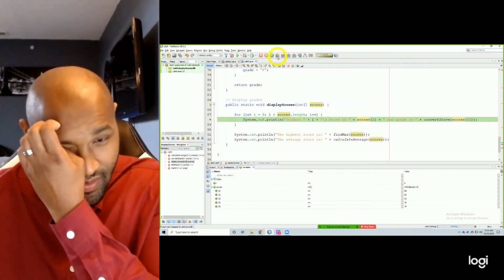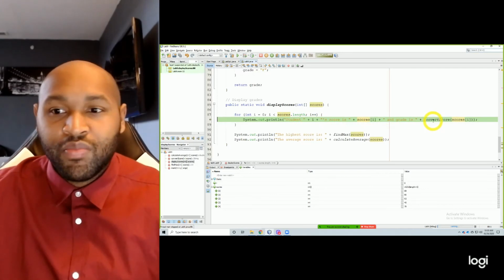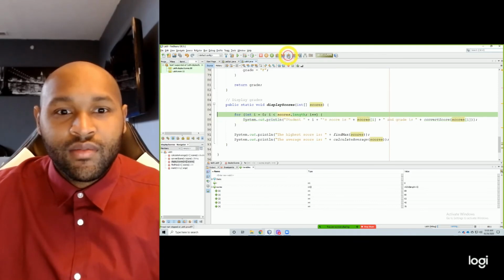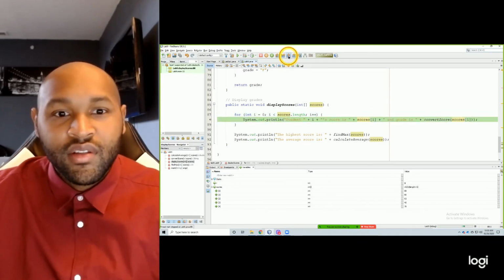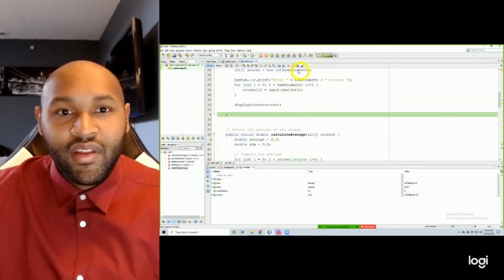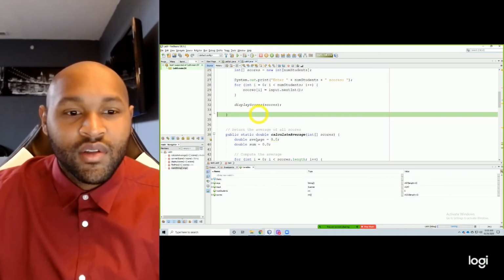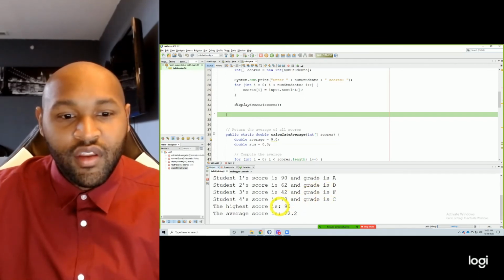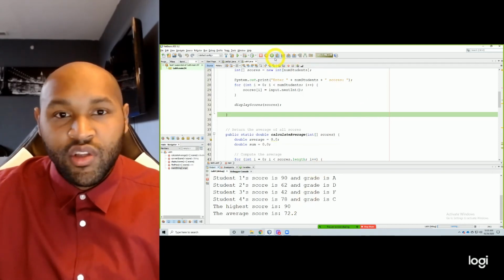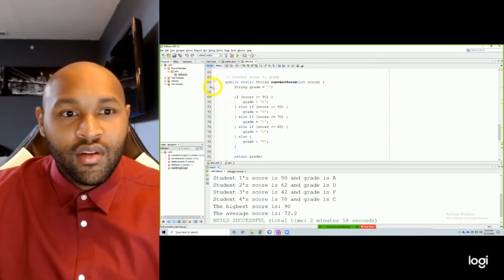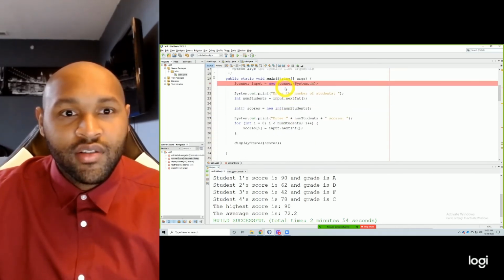So we jump over it, but I don't want to jump over this because it was just printed. I want to go into this method. So let's go into this method, not print line. Oh, it didn't go in. So let's see. And it didn't do it. So it didn't jump into the method like I wanted. Let's run this again. However, it did print out all of our student scores. It converted them. It computed the highest score and the average score. Let's run this again so I can show you it in the method. And I'm going to put a breakpoint right there instead.